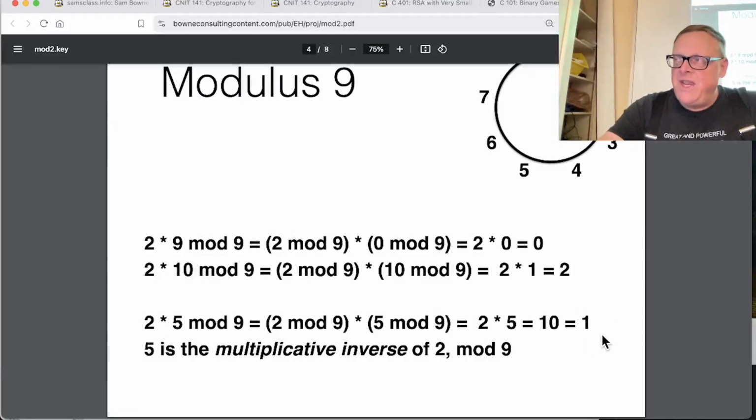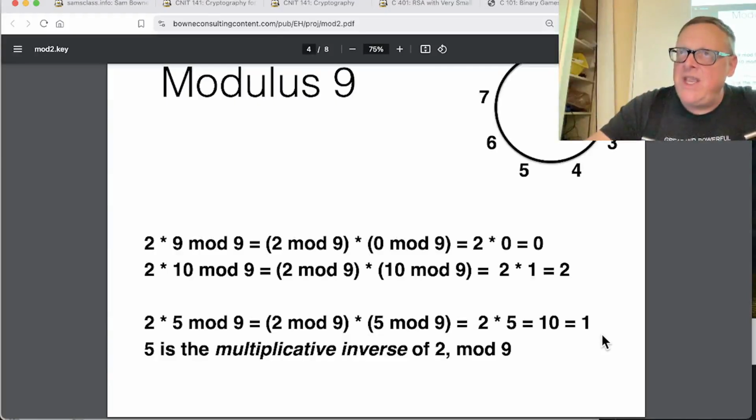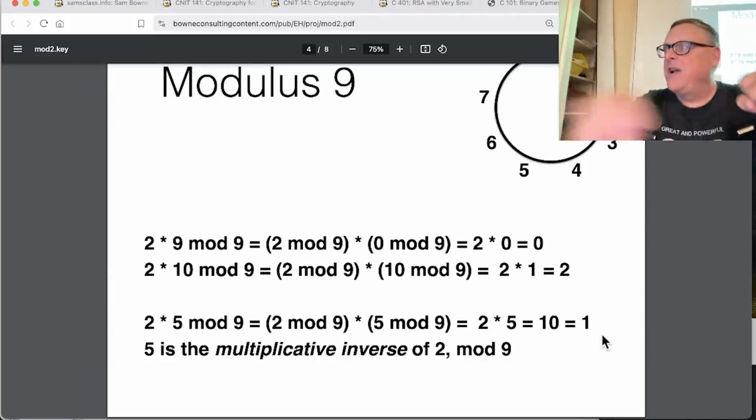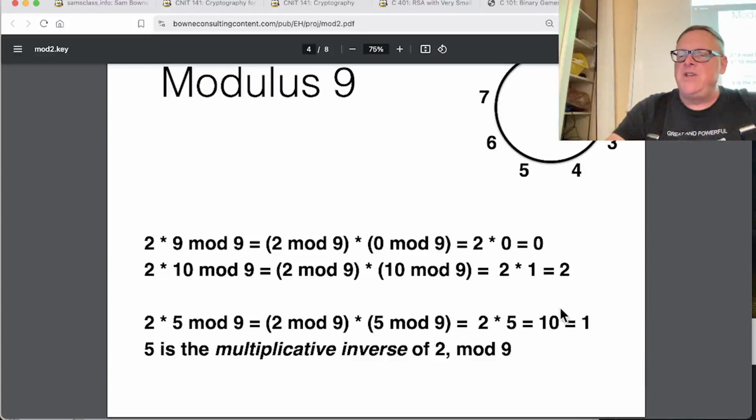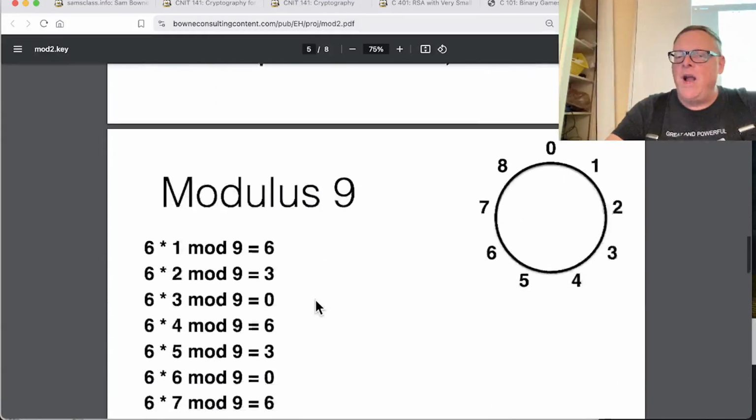And this is how RSA encryption works. That's why we have an encryption key and a decryption key. You encrypt by multiplying by this number, really exponentiating by that number, and then you decrypt it by multiplying again by a bigger number, because the combination of the two is effectively a 1.